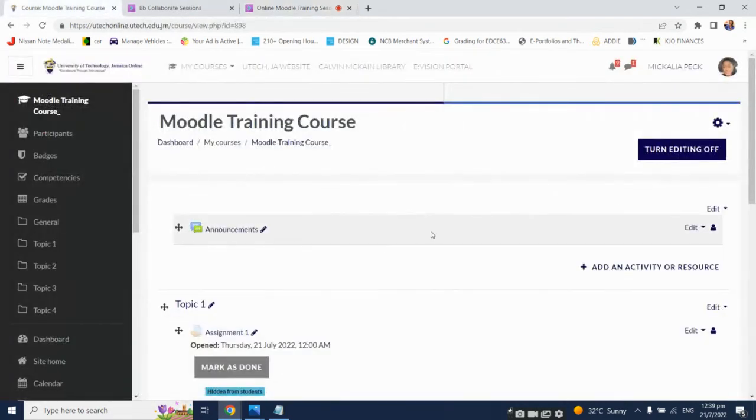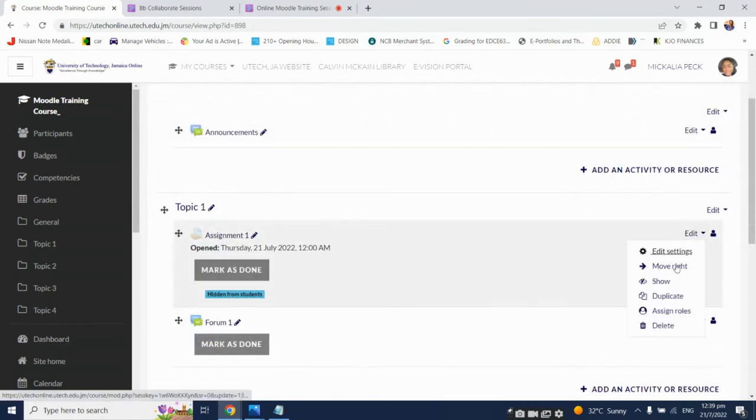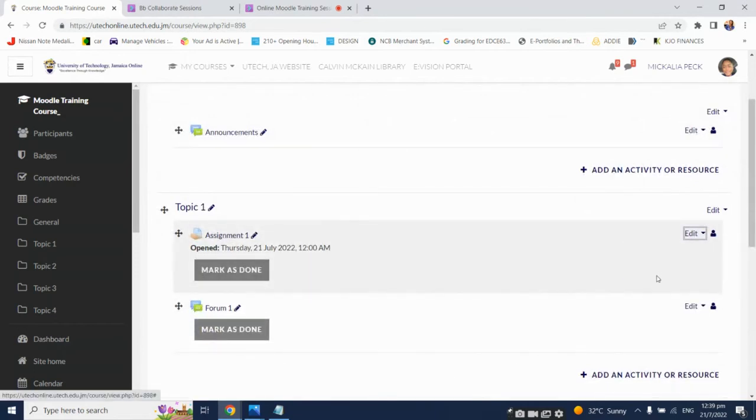Okay, so what I'm going to do, I'm going to log in as a dummy student. We have a dummy student named exam 90. I'm going to unhide this, allow the dummy student to attempt the assignment and the forum. And then we're going to see how that is represented in the gradebook, because we're going to go in and manually mark these assessments and see what it looks like in the gradebook. We're going to look at the grader history and how you can export the grades.